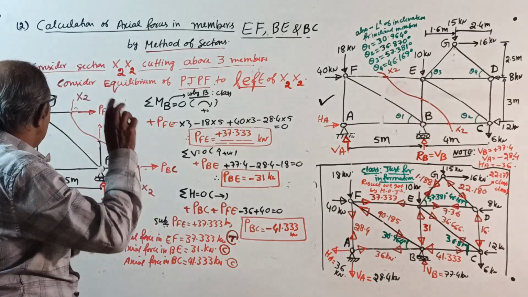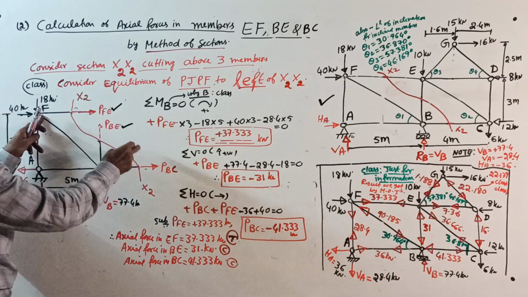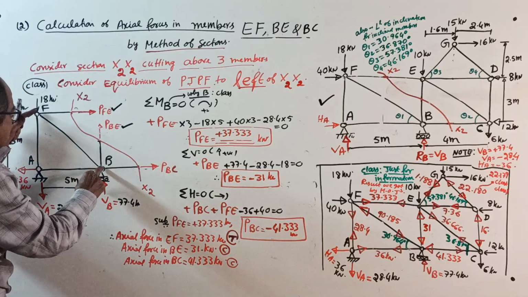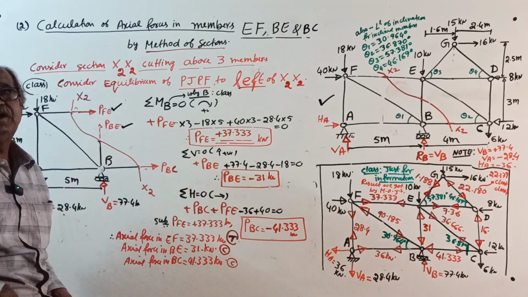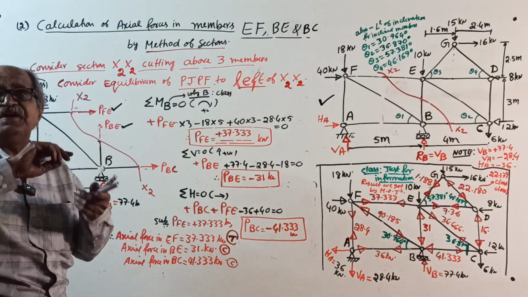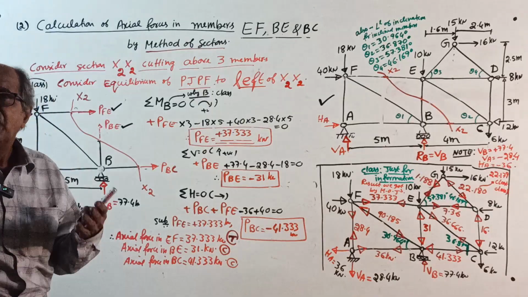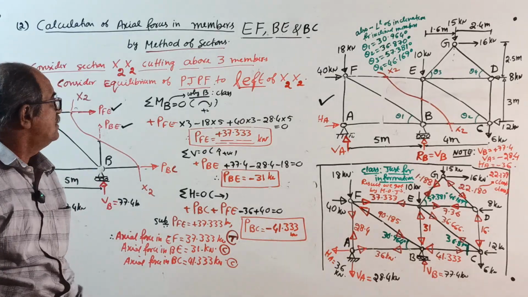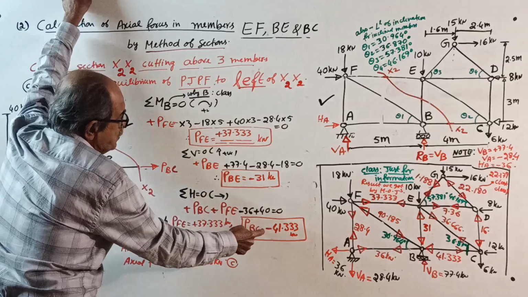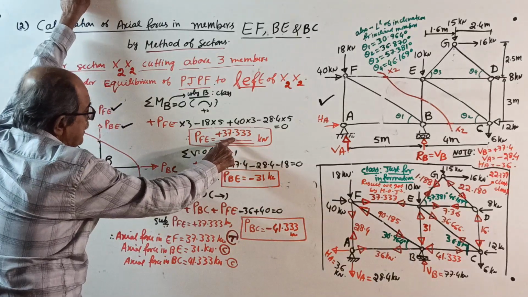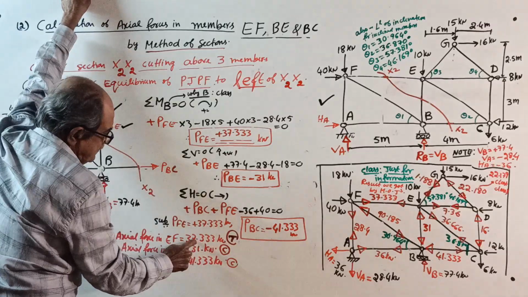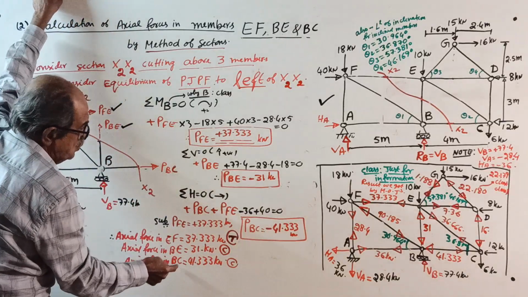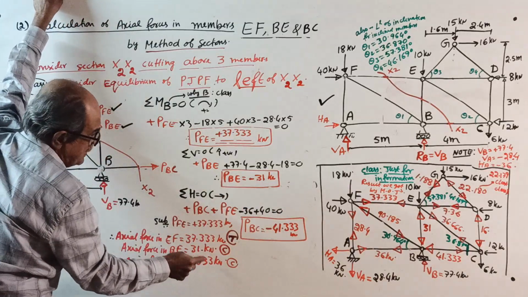Now, we considered all the unknown forces to be acting going away from the joint. See, respective joints away from the joint. When you assume a force acting away from the joint, you are actually imagining it will create what? Tensile force. But you got two negative. So PFE plus came. So tension 37.333. PBE and PBC, see, these two, we got negative sign, therefore compression.